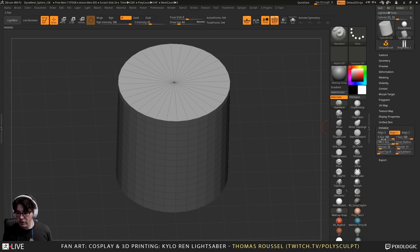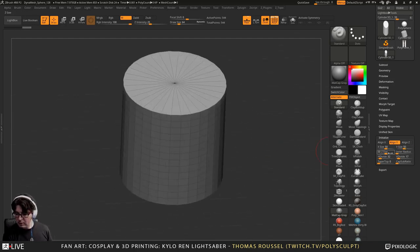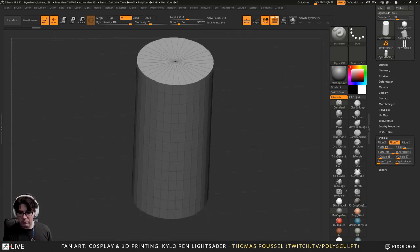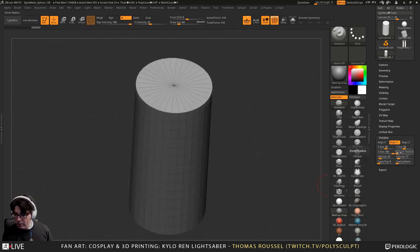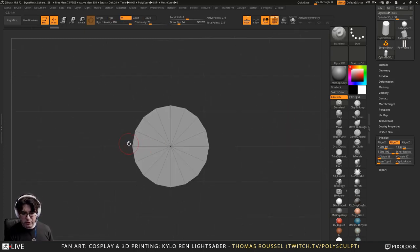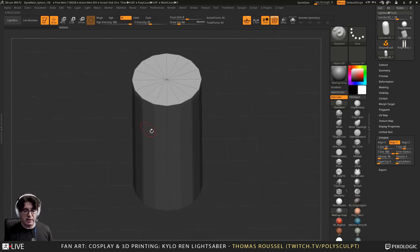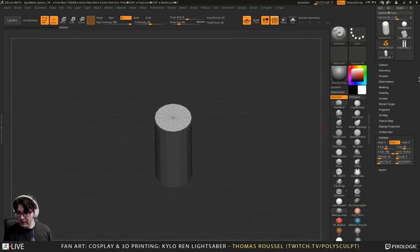In initialize, I can change some settings, and for the X, let's say put 50, the Y 50 like that, and let's switch to 100, and I will change my resolution, and I will stick, I think, to something like 16. The idea is, when you are on top, having an edge on each axis, so you can split easily. And for the vertical resolution, I will do something like that. If I need later, I will be able to add more if I want. Okay, then my cylinder is done.